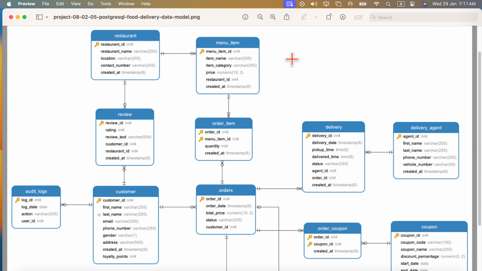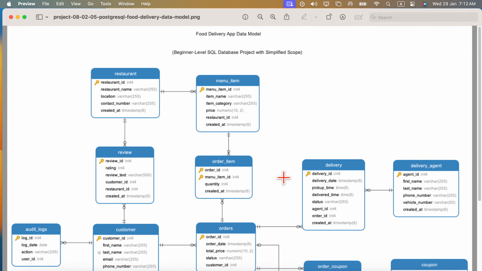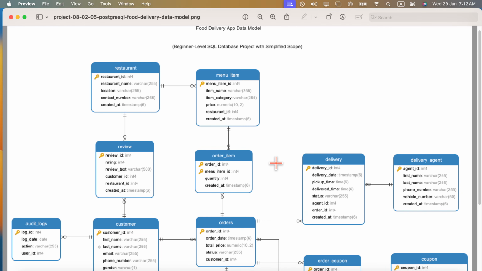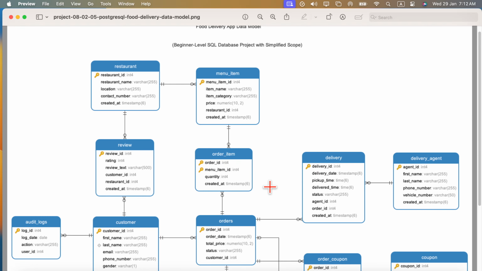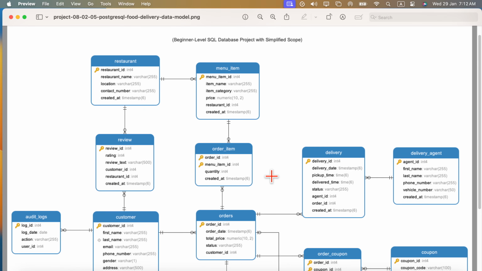table here. Okay, and then you can add a foreign key, but we made sure that we simplify the data model so that a student can handle the database task within 1 or 2 weeks, so that instead of working in depth with the same project, we thought it's better for you to spend the same amount of time on different projects, so that you get used to different business domains. Let's say we add 10, 20, 30 more tables and try to do this in depth, it might take a month or 2. So instead of that, spend 1 week each on a project and then cover 8 different projects, so that it will be better for you to crack your interviews, and you will have more skills and confidence within you.